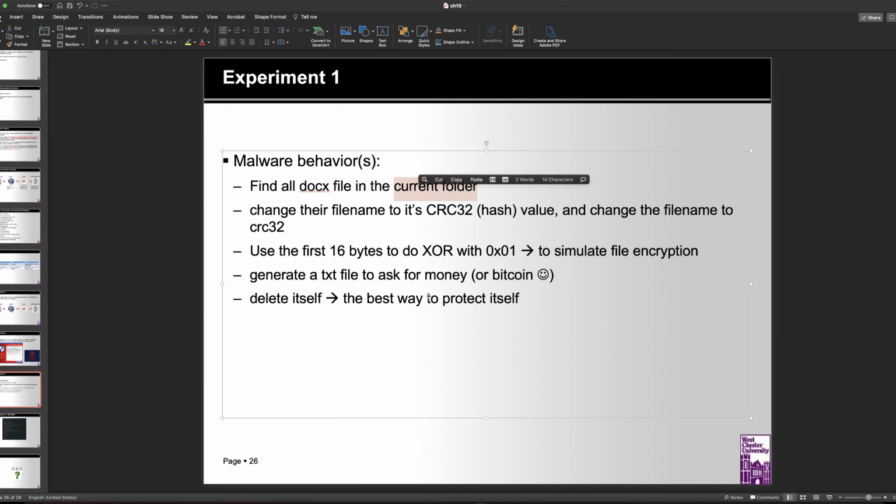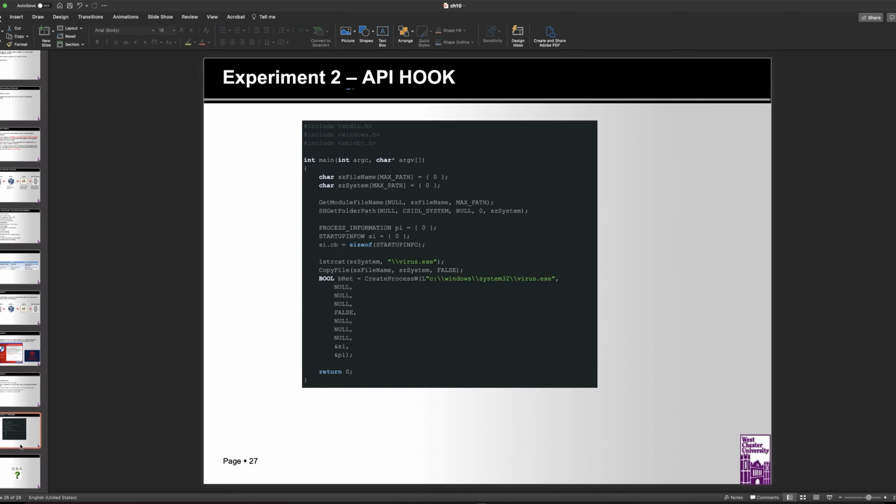So we got the idea, the big picture of it, but still this is not perfect for creating antivirus software. So in the second experiment, we are going to create another virus.